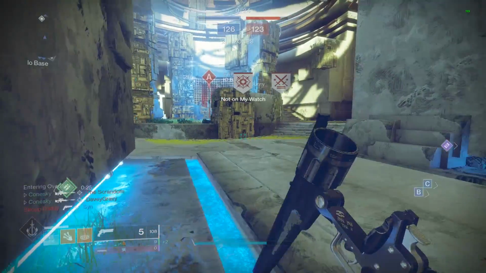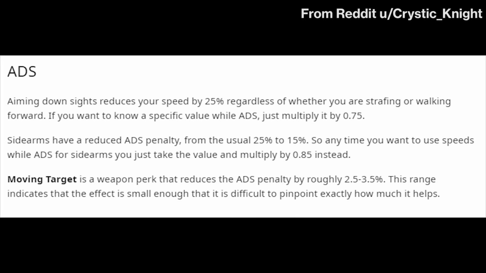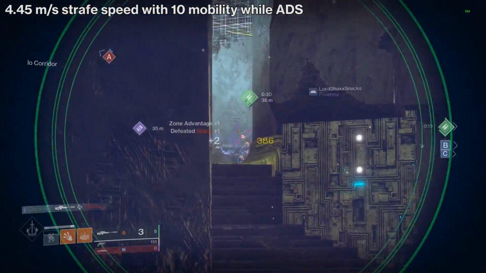The base strafe speed levels by each mobility tier are here on this chart from his breakdown. The top strafe speed is said to be 5.95 meters per second, so just about 6 meters per second, and as far as I know, Christic tested this with mouse and keyboard, at a constant top speed of movement down the long Leviathan entrance. So multiplying 5.95 meters per second by 0.75 for our aim down sights movement penalty of 25% gives us roughly 4.45 meters per second movement speed while aiming down sights.